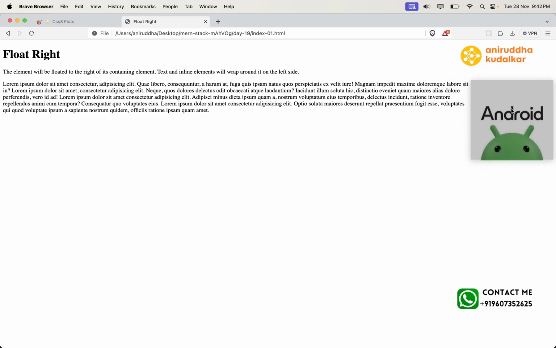If you can see, there is a white space, but technically image is this much. This is the part of the image, but content would be placed at the left hand side and image would be placed at the right hand side. Image and the content start at one line. Now this white space is not a part of the HTML. The white space is there itself in the image.